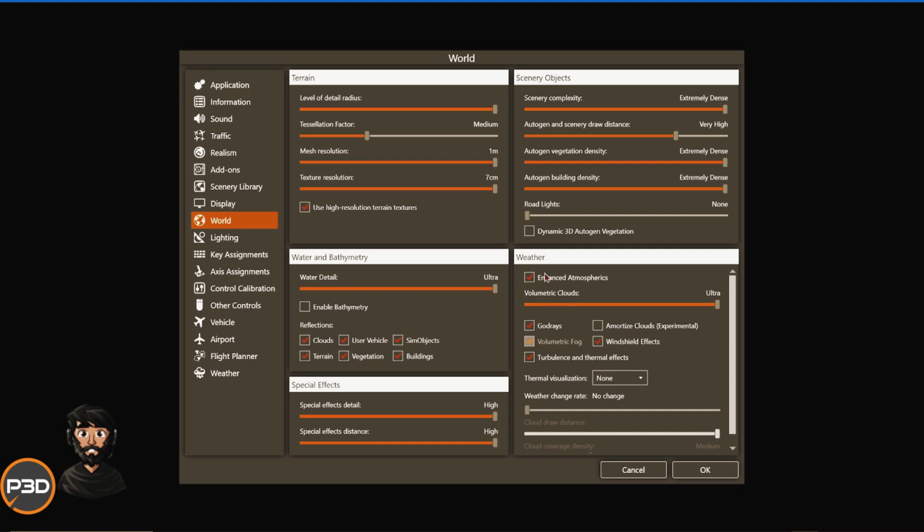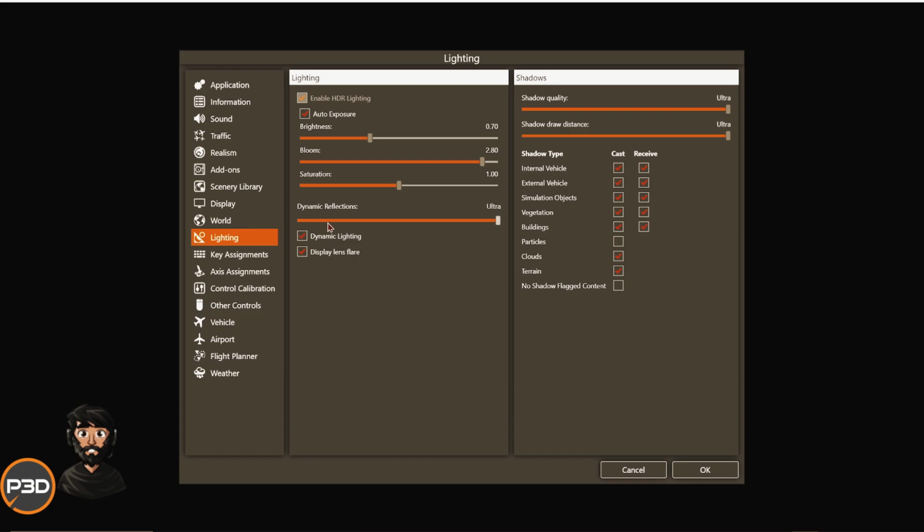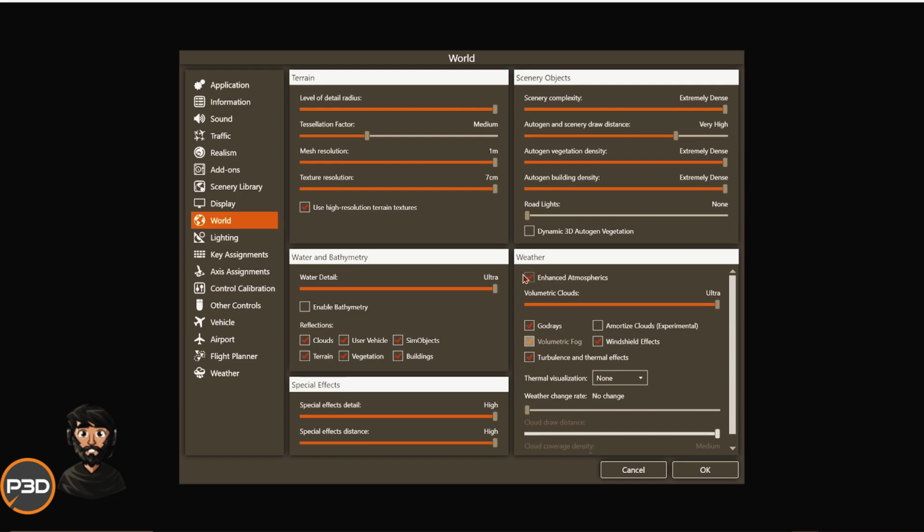Okay, enhanced atmospherics ticked, this set to ultra and dynamic lighting, and your sim will operate the way it wants to in terms of dynamically live reflections, dynamically live shadows according to the position of the sun from your plane, and the way that light is cast to the horizon and everything it bounces off. Don't matter what kind of card you run, just set it to ultra dynamic EA and tick all this. You will find that the world looks 100% better.